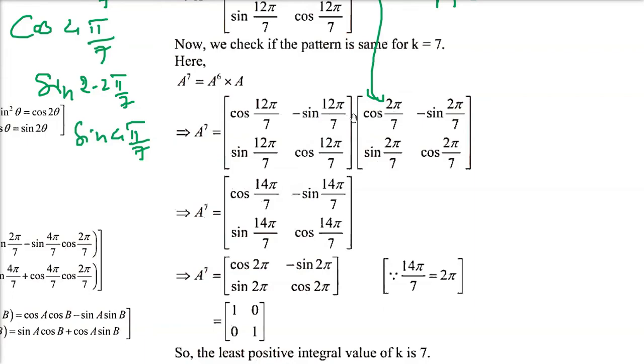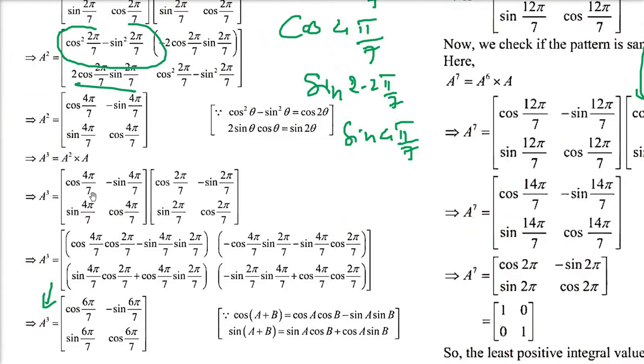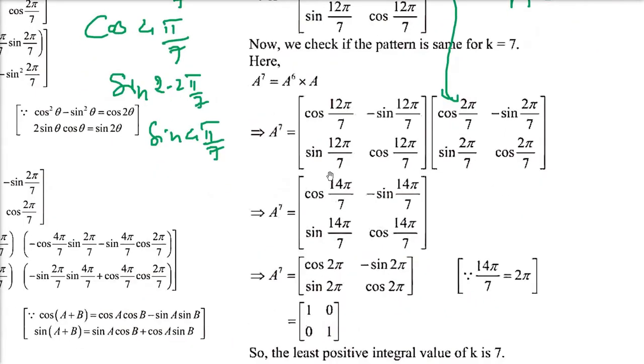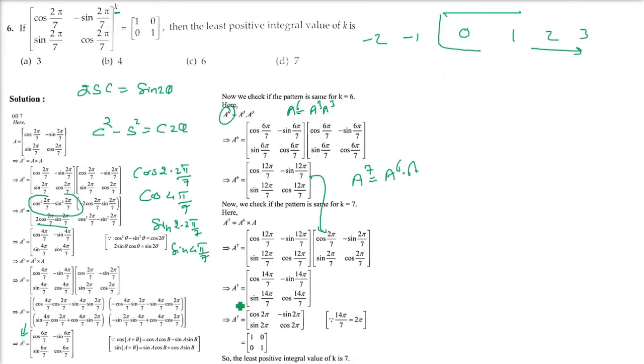Now multiply it again with A, because A raised 7 also we have to check. When we do this finally, A raised 7, you will see, because one time this has come, 12 pi by 7, all these numbers are normal. But 14 pi by 7, when you divide 14 by 7, it will be 2 pi. Now cos 2 pi has certain value which is actually equivalent to the answer, because cos 2 pi is cos 360 degree. Cos 360 degree is equivalent to cos 0 degree. So 1 will be there. And sin 360 degree, sin 0 degree, sin 0 is 0. So it is an identity matrix.